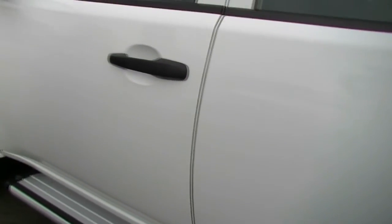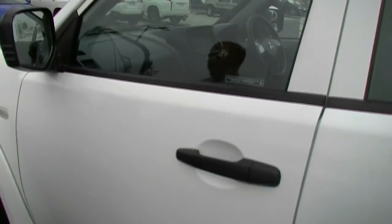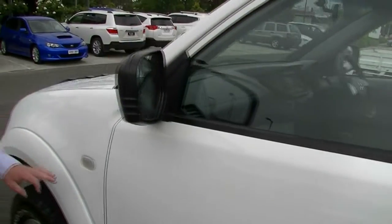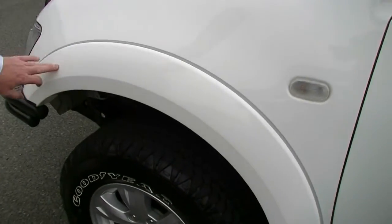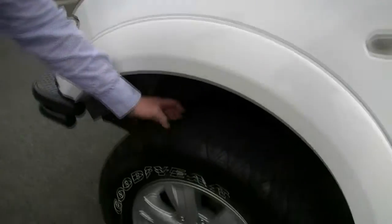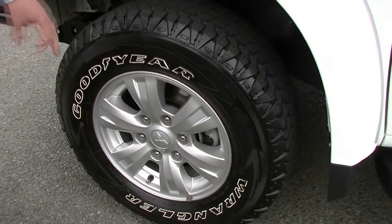Having a look at the paintwork on the passenger side, it looks to be in really good shape here. Doesn't seem to be any marks that I can see on this vehicle. And as I come down to the front guard, once again, really good condition. Having a very close look for you, no marks that I can see on the front guard. And look at the tire, really good condition there, and so is the rim.